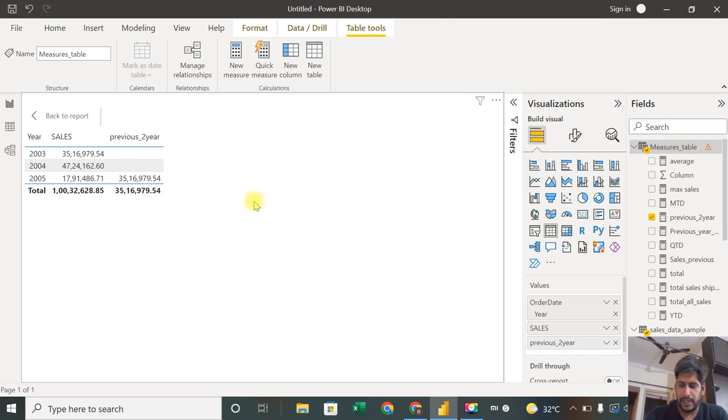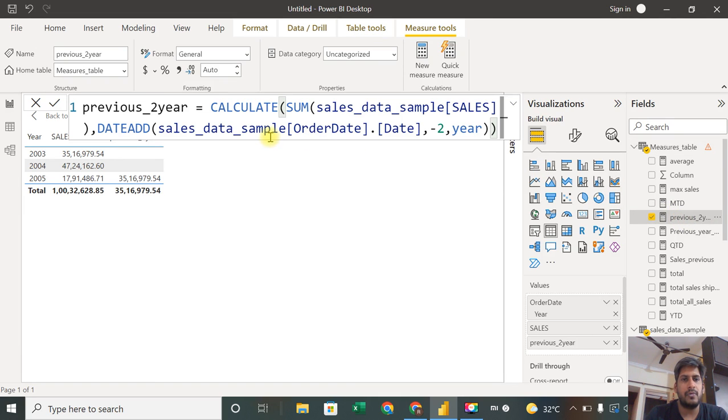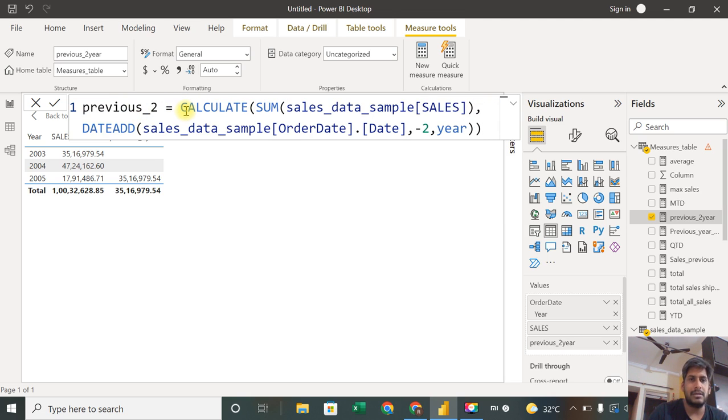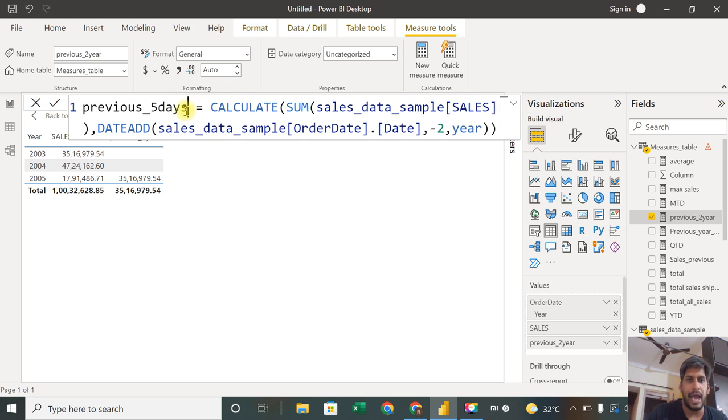In a previous video on the date add function, we understood how many days, months, or years we can add. Instead of 2 years, if I would like to add the last 5 days, what we will do here is use minus five and take days. We used to take a day, and it will give it here per day.